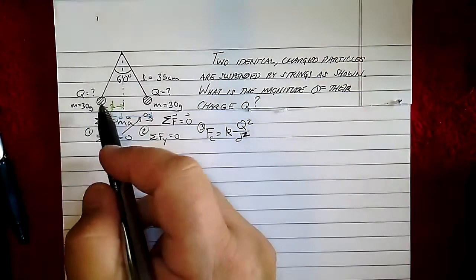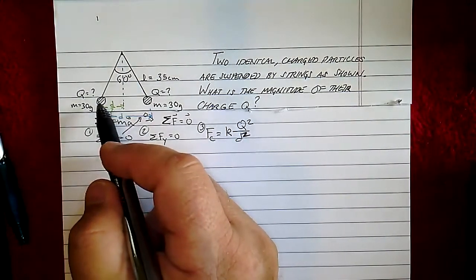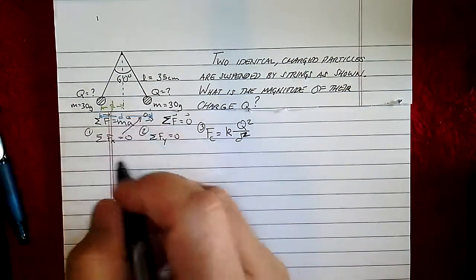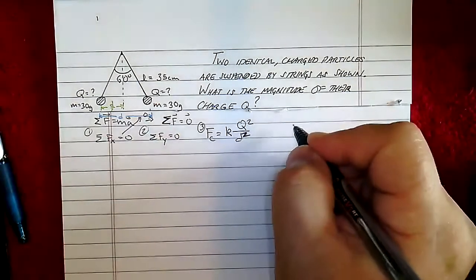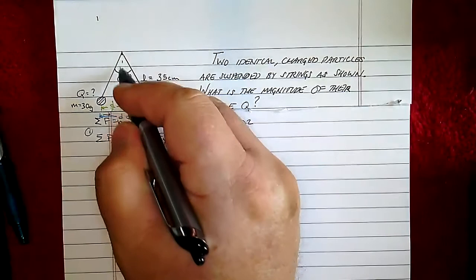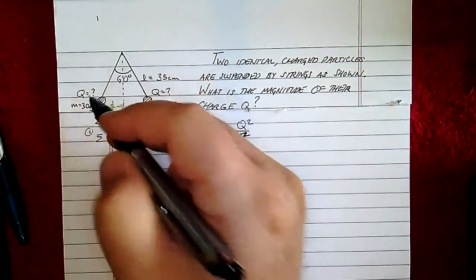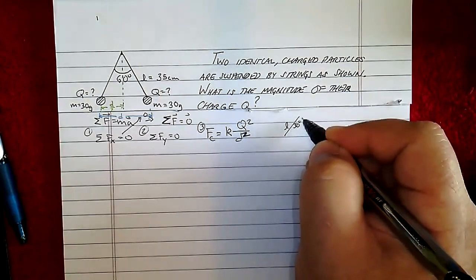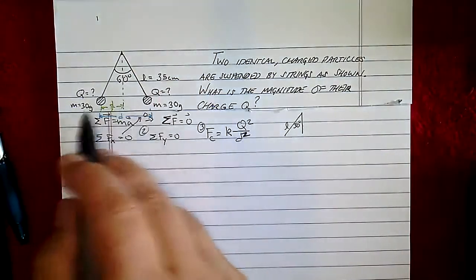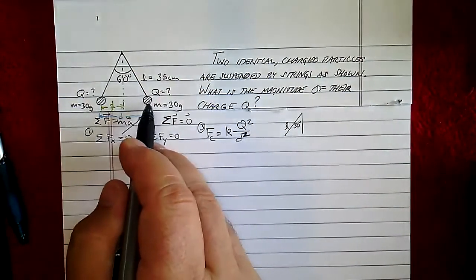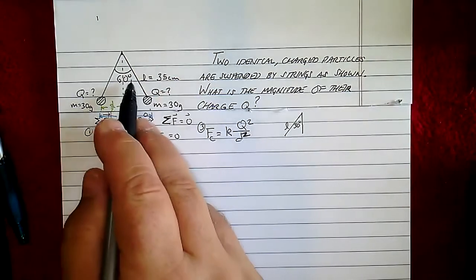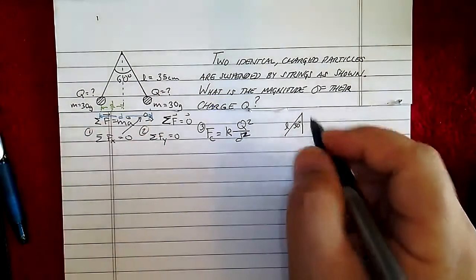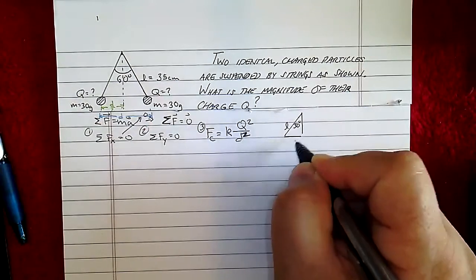First off, I'm going to zoom in on this little area right here. Actually, first off, I will determine D. So I'm going to redraw a triangle in such a way that I can find out what D is. The triangle is basically going to be this triangle right here. So my triangle looks like this. It's got L on this side. By symmetry, and what that means is these two things are identical charges and identical masses, it would be really odd to have this one be, say, 10 degrees and this side be 50 degrees. In fact, the only thing that makes sense is both of them are 30 degrees. And this part right here is D over 2.